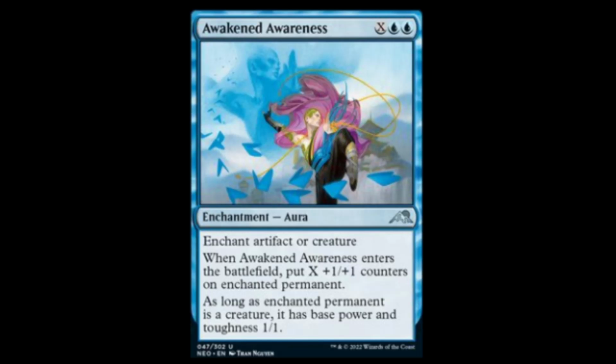All right, Awakened Awareness. So 2 blue and X, enchantment, enchant artifact or creature. When Awakened Awareness enters the battlefield, put X +1/+1 counters on enchanted permanent. As long as the enchanted permanent is a creature, it has a base power and toughness of 1/1.